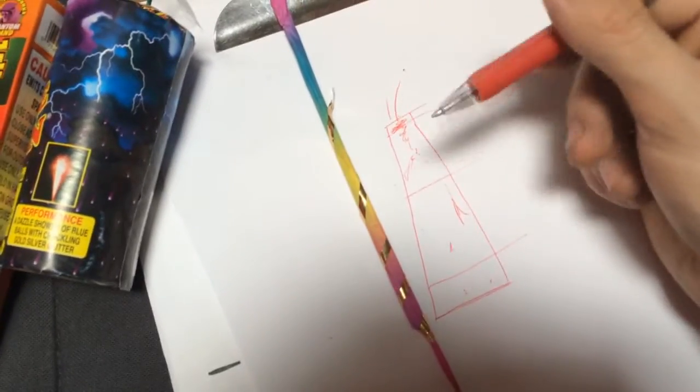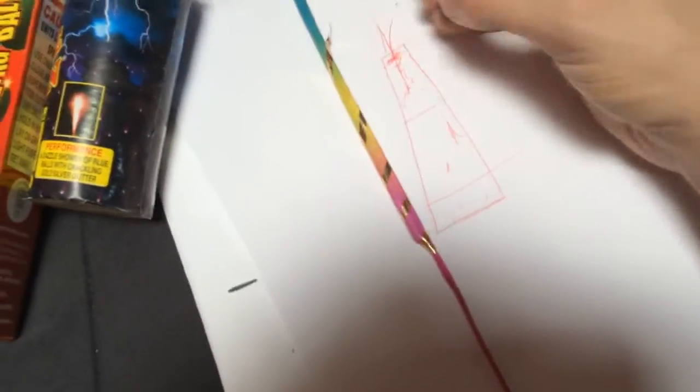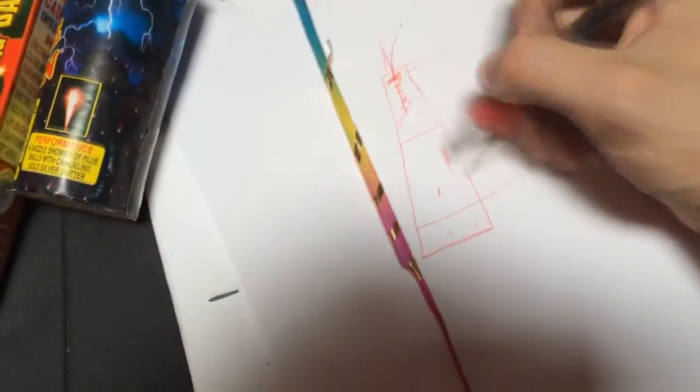Sometimes to make sure things light, I actually just use another long sparkler and put it all the way down there and just light the sparkler. That way it gives you a nice ignition. And that's pretty much how you can make a safe and sane fountain.